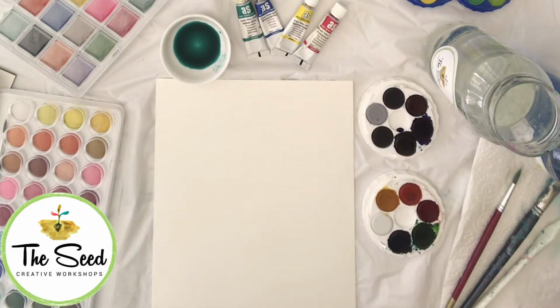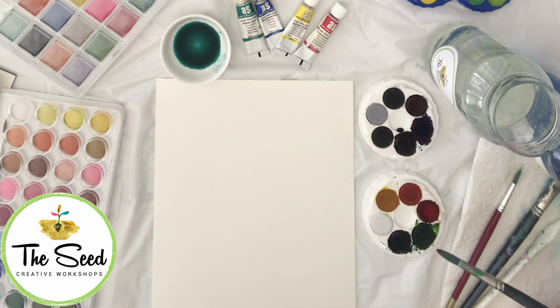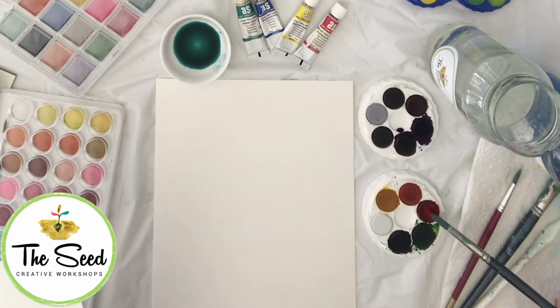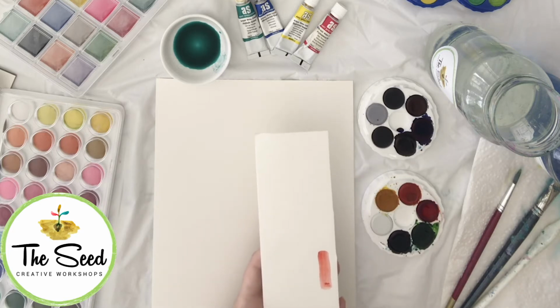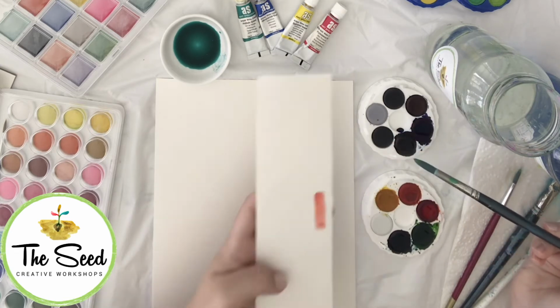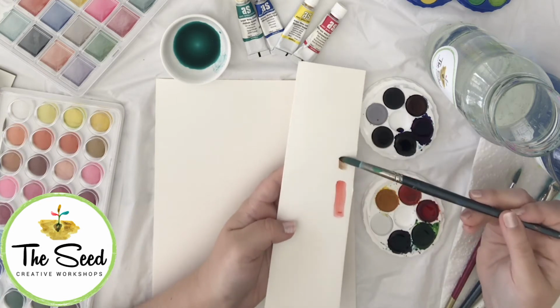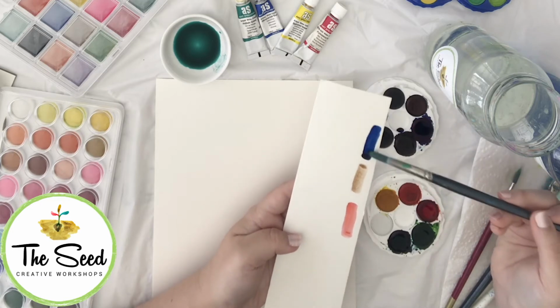So to start off, we're going to take some clean water, choose any colour you like, and as a little side tip, I find that it's a really good idea to have a scrap of watercolour paper nearby. The brilliant watercolour discs can be difficult to tell what some of the colours are, particularly these darker ones. So it's good to have a little piece of paper nearby so that you can just test out and see which colour you're actually dipping into.